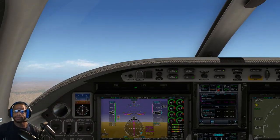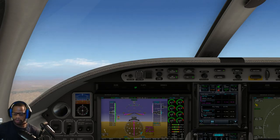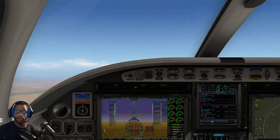25,000 feet. SoCal did try to reach out a few times. So we're going to go ahead and prepare by checking in on Guard, 121.5. We're going to wait for the cruise checklist, but we're just going to pre-do it now. Once the cruise power is set, engine, pressurization, oxygen, and fuel quantities all on the monitor, which we'll be doing.